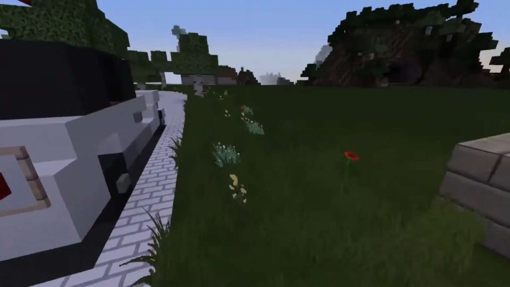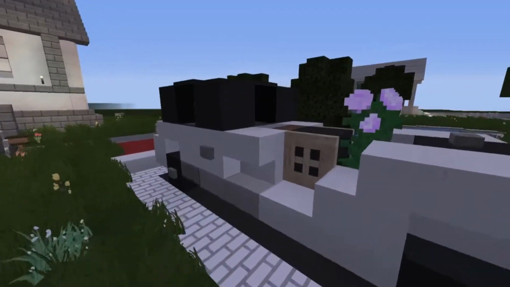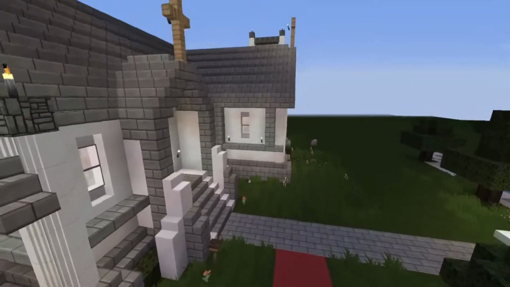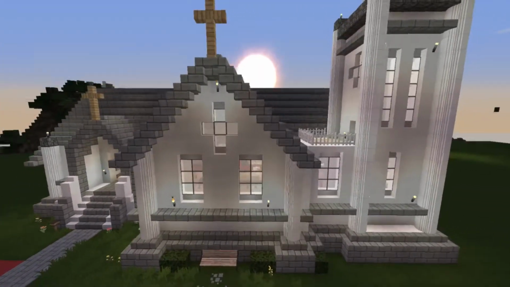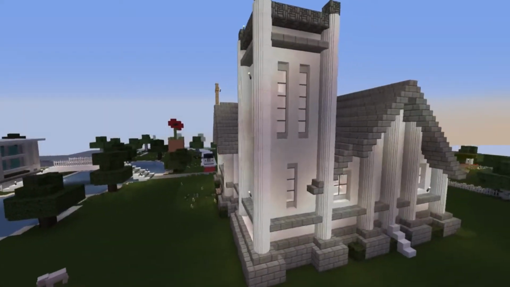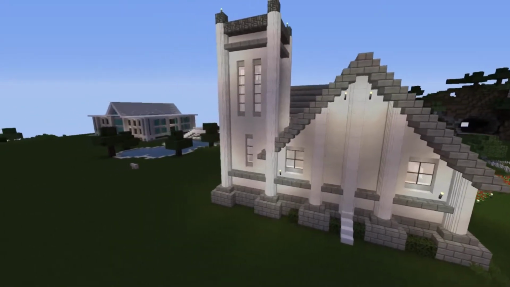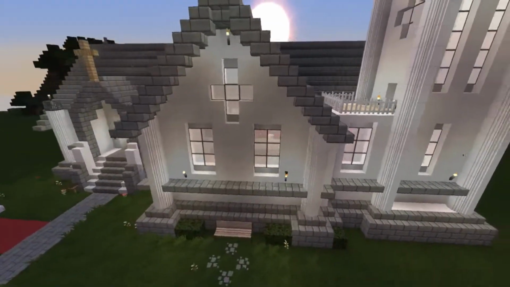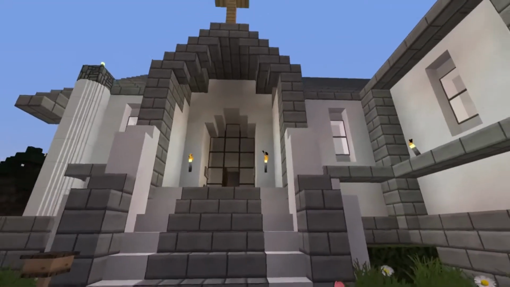And here's our wedding car, our limousine, even with flowers, that can bring you to this church. And I will just circle a little bit around this church. Seriously, guys, I love this church. I just have something with churches and cathedrals and castles, and I absolutely love those things. So that's why I'm so proud of how this church turned out.